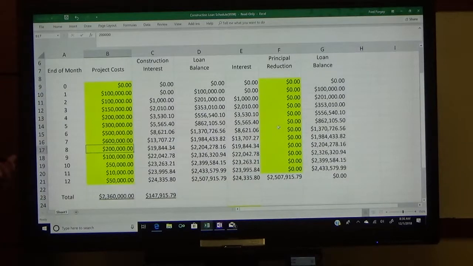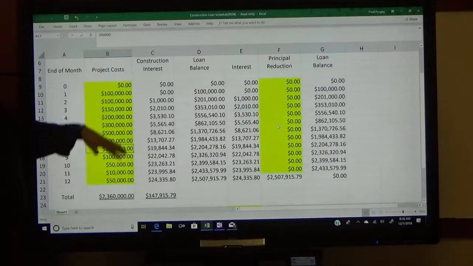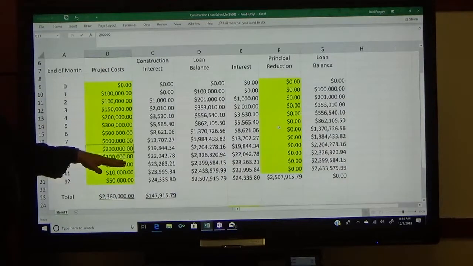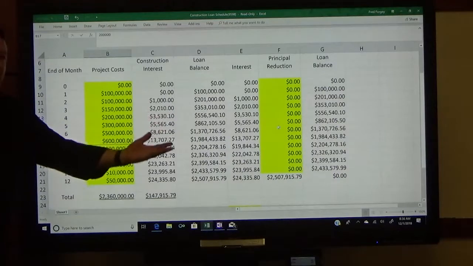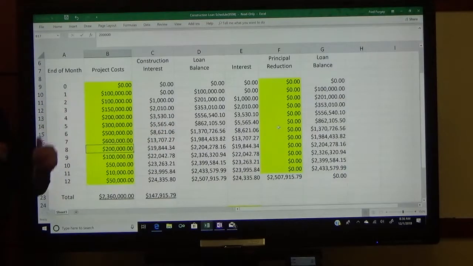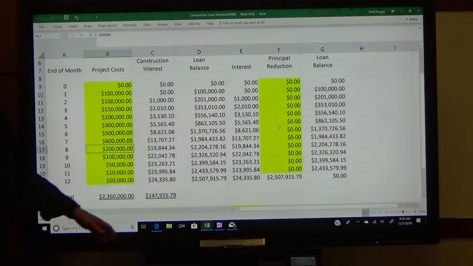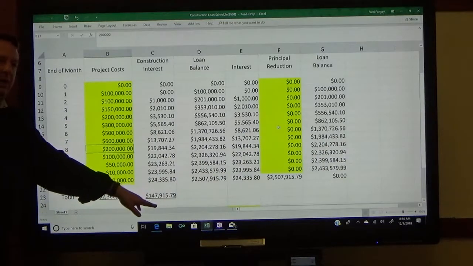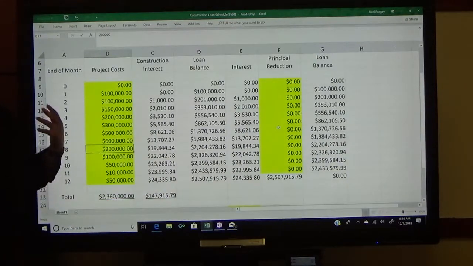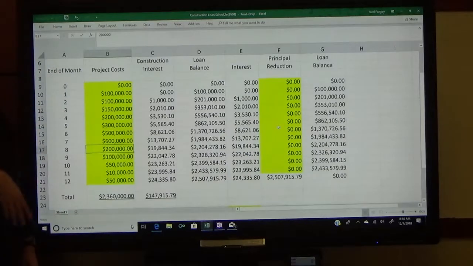In a perfect situation, you would try to push all of these draws forward, but you have bills to pay. You've got to pay your contractors. You've got to pay for your materials. You may save a few thousand dollars here in interest cost, but is that worth the difficulties and the challenges that you're going to thrust upon your suppliers and your subcontractors? Okay.